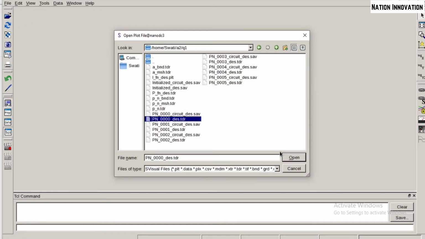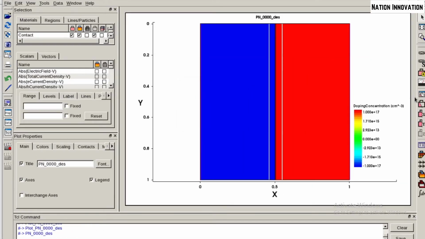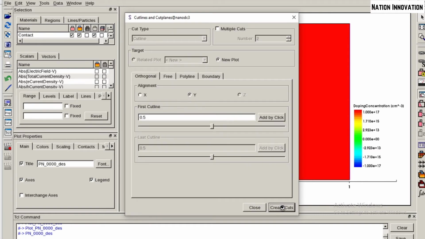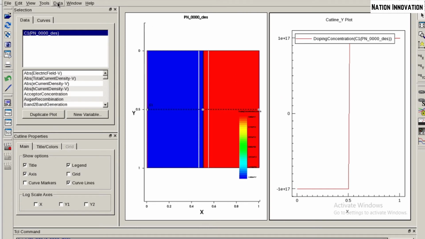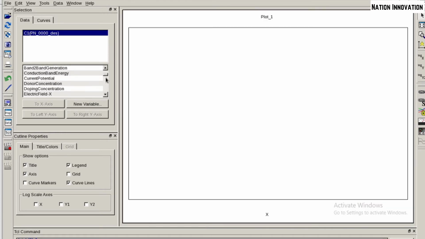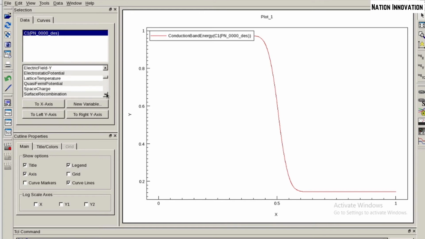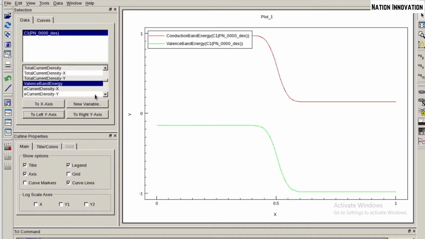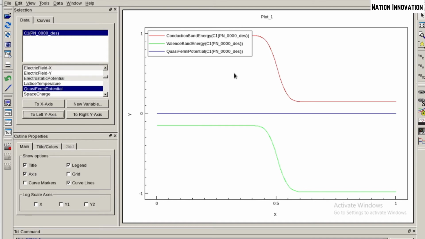So we will select the TDR file at 0 volt, create a cut line, conduction band energy to y-axis, valence band energy to y-axis, and for Fermi we will see quasi-Fermi potential. So this is the energy band diagram at 0 volt.